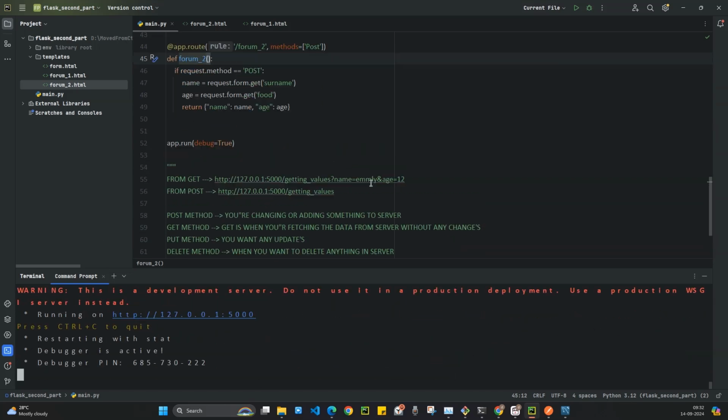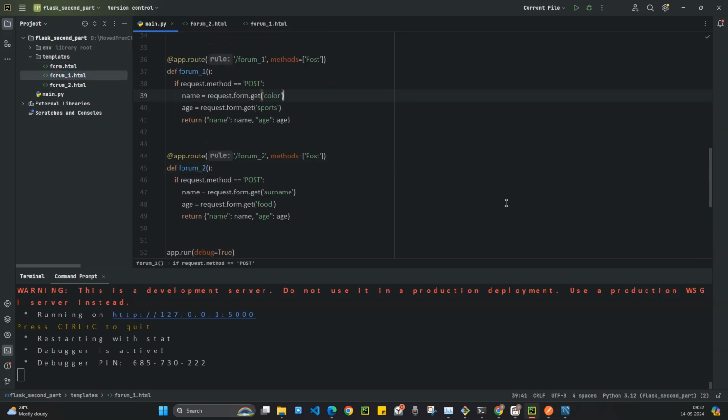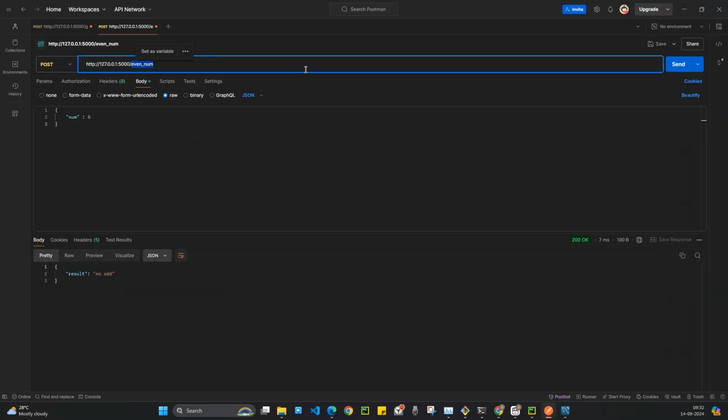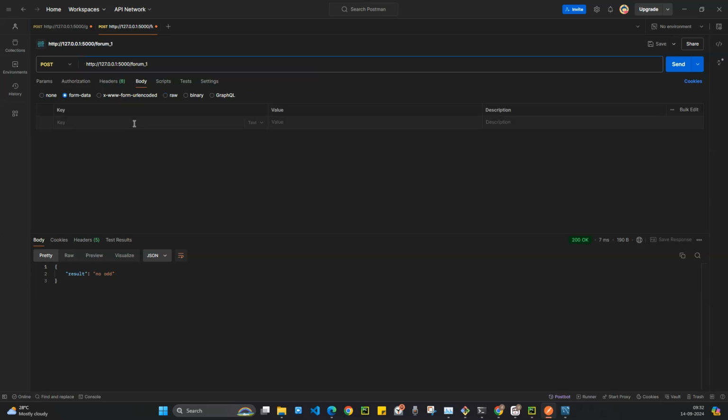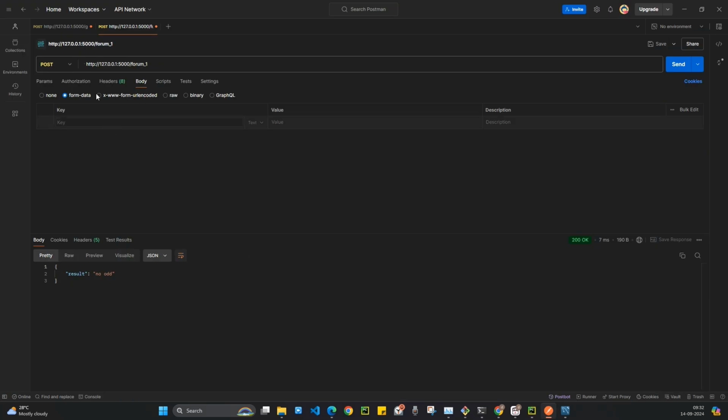Now we have two different routes for two different forms, form one and form two. In form one we have colors and sports.